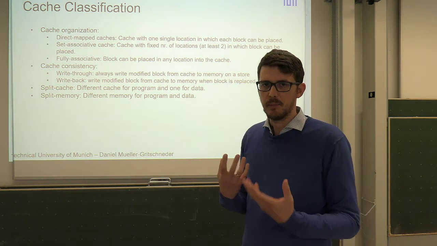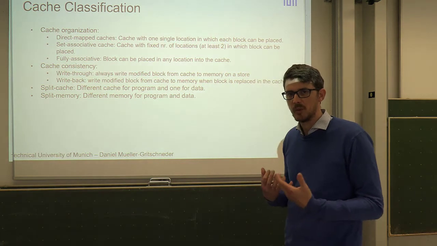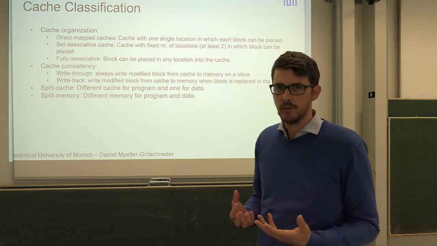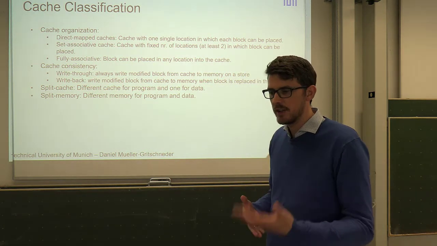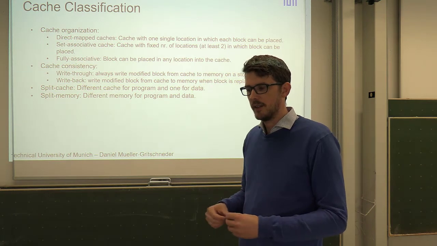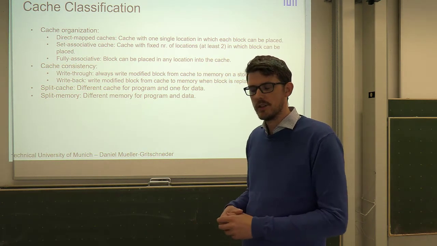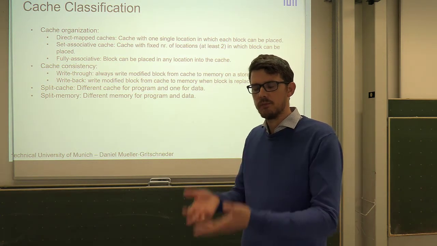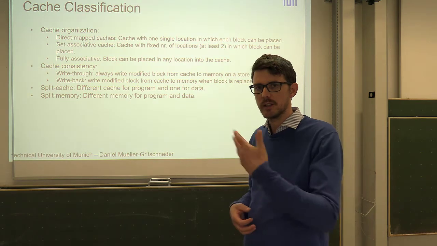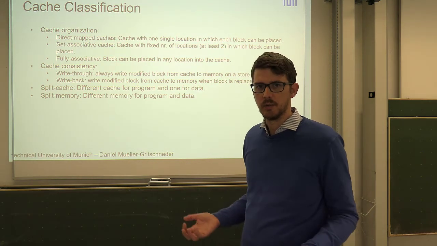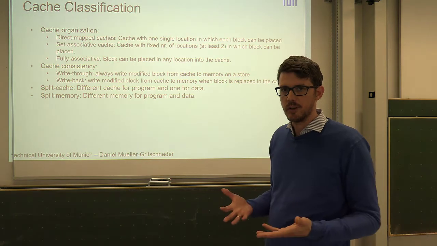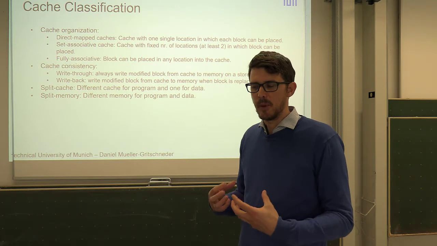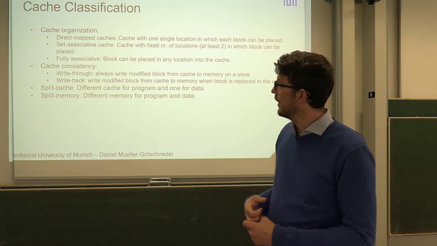For single-core systems, there are basically two main ways to make sure that cache consistency is preserved. One is so-called write-through. The problem is always when you're changing a line. Let's say you have a certain piece of data in the cache, and you change it, so you have a changed value in the cache. If you now want to load a new value into this cache line, you cannot just overwrite the changed value, because then you would lose it. So this means the cache line is dirty. You have modified this cache line, and it's different from what you find in main memory, because you have worked on this data. So the one thing we can do is write through.